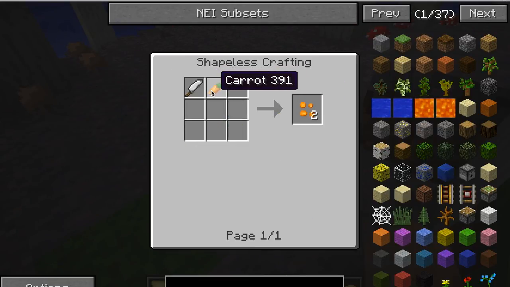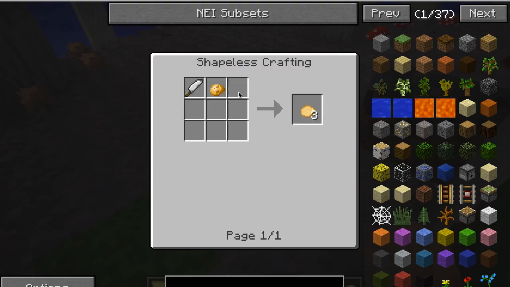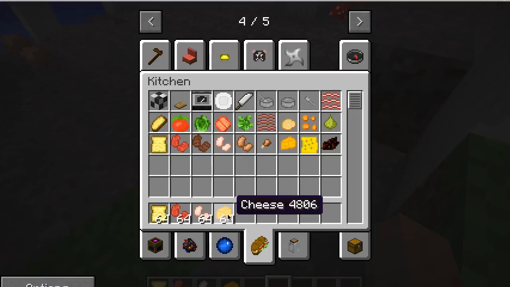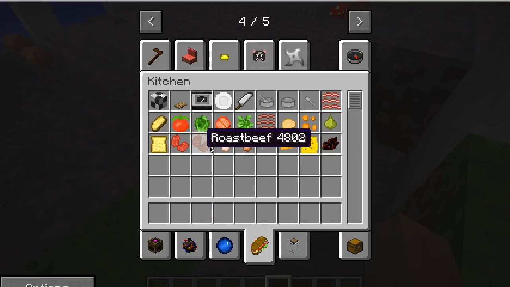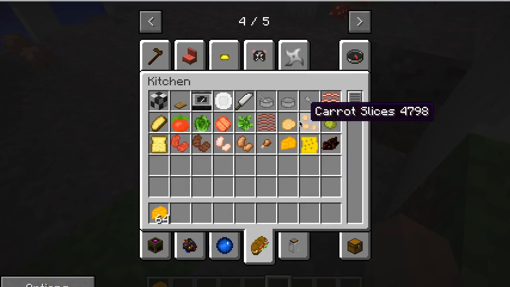Carrot slices is just carrots and a knife. Slice potato is a potato and a knife. I don't know how it does, but it does. Red meat turns to sugar too, like your hamburger. For diabetics, it does.